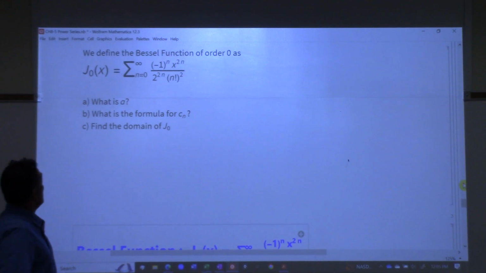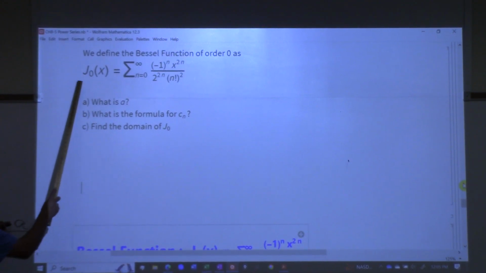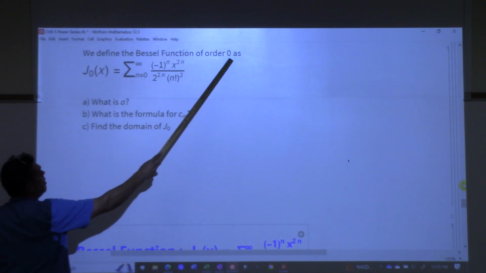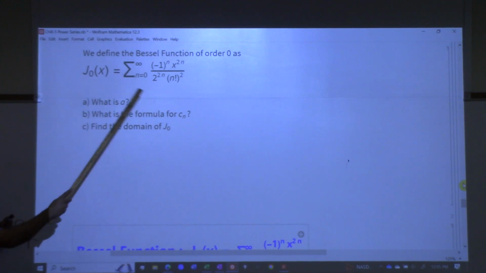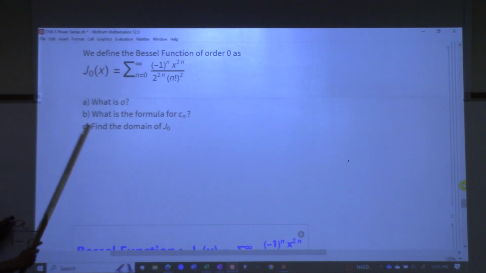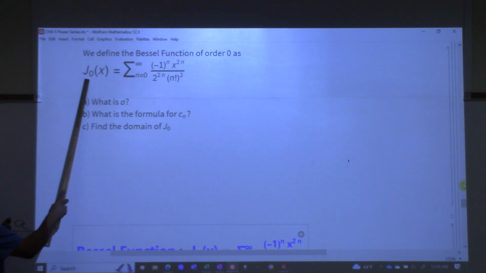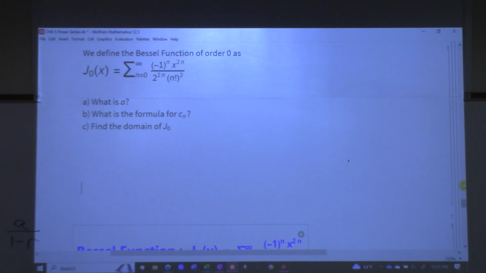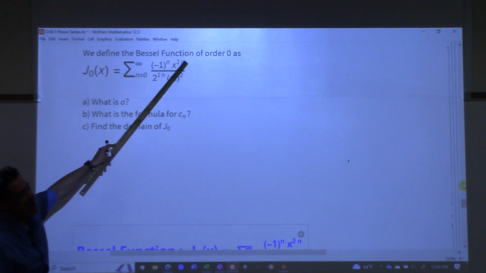All right, how does that series look to you? They use J, okay, I don't know, Bessel, J, don't ask me. Capital J, subscript 0 because it's order 0. There's a J sub 1 Bessel function, a J sub 2, right? There are different order Bessel functions. The J sub 0 Bessel function is that power series. All right, what's a? 0 again, right? Do y'all see that I don't have x minus a number there?